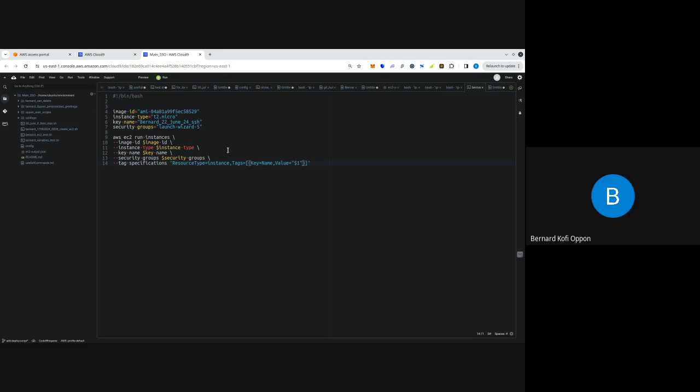AWS EC2. Why is it saying command not found? Image ID command. The dot type might be an issue. Oh, no, that's not it. Don't worry. Let me see, if I do underscores, will it help?